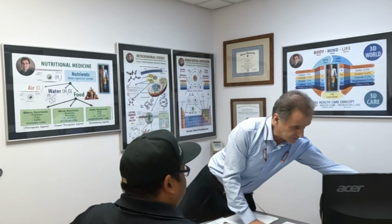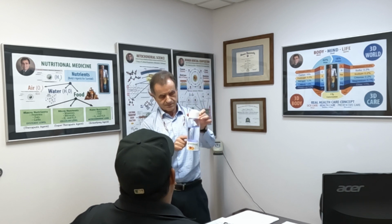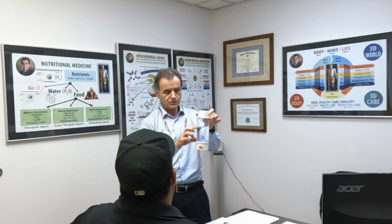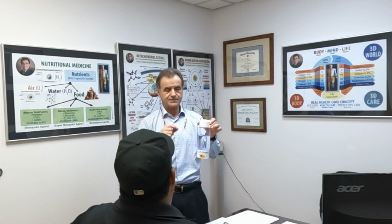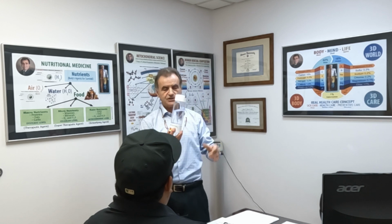So, just for your knowledge, what are we there? You see this? It's a bottle. Right. See, when I turn it on, see those little bubbles? It makes hydrogen. So I'm infusing hydrogen molecules into the water, which means when you drink this water, you'll have more hydrogen inside. That's the strongest antioxidant ever. It can reduce inflammation, all kinds of issues. And simple, doesn't cost anything extra, just hydrogenating the water you drink.